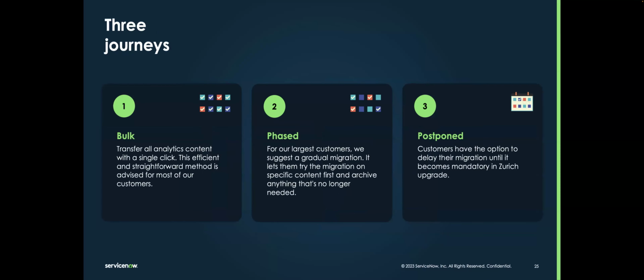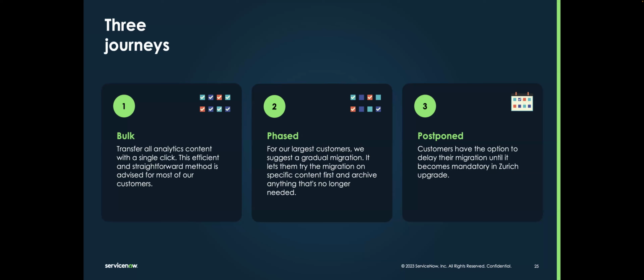And then the journey in terms of that migration. There's a couple of ways in which you can migrate, and we'll look at the migration center. So bulk: you can simply hit one button and it will bulk migrate all the pieces for you, and you can review and test. Be aware that it's a very enticing button on the migration that says to start moving. But as soon as you hit that, it just goes and does it all. So just be careful of that.